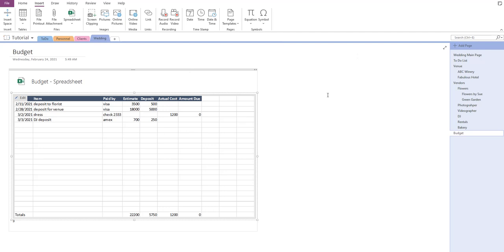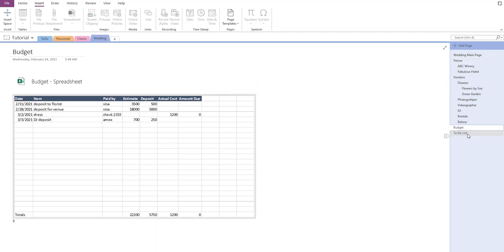Anyways, so this is very, very, I don't know, what's the word? I haven't filled this out. There's way more that you're going to need, and you can just create a page and then subpages within it to organize your data. You can put as many subpages as you want per item. You can add, delete, drag them around. Like if you wanted your to-do list at the bottom, you just click on it and drag it. It's really great. It's super easy to use. I use it every day, multiple times. OneNote is just an amazing program.